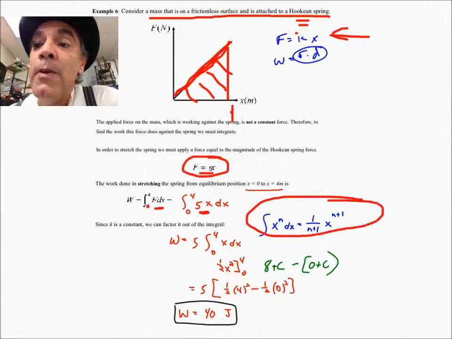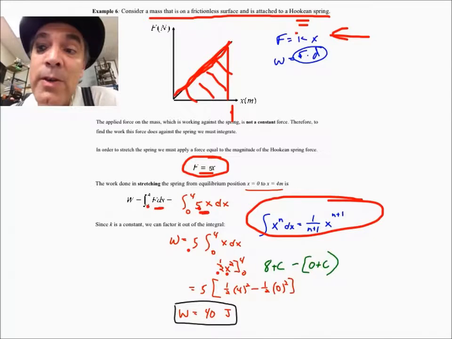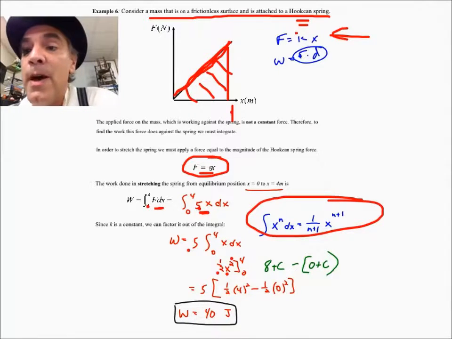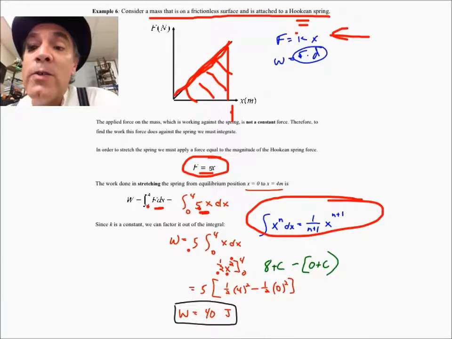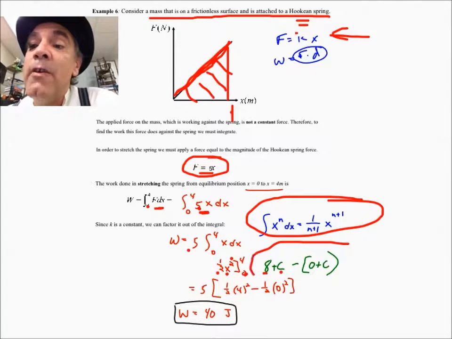and then I'm going to use my general power rule, take my 5 out because it's a constant, and then I do x squared over 2. I evaluate it from 0 to 4, and that's how I do it. I do a little bracket, and I put a 4 on the top and a 0 on the bottom. When I put 4 into one half x squared, 4 squared is 16, half of that is 8. I get a constant. And then I'm going to subtract the 0 one. I put 0 in there, I get 0. It's 0 plus c. Notice that when I do a definite integral, c minus c gives me 0. So essentially I have 8 here, 5 times 8, or 40 joules.